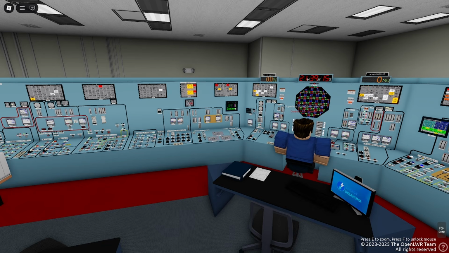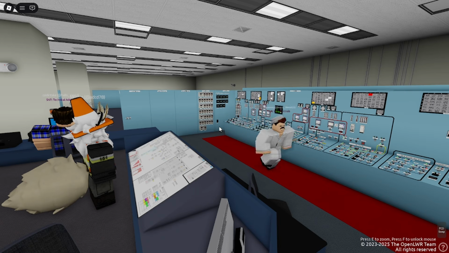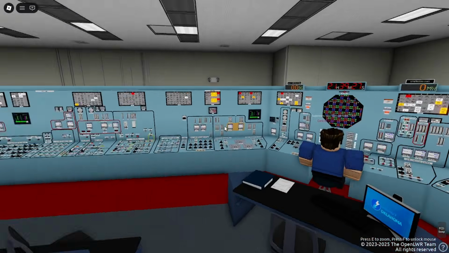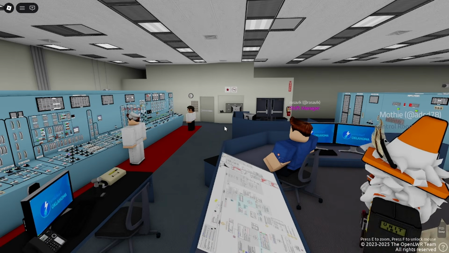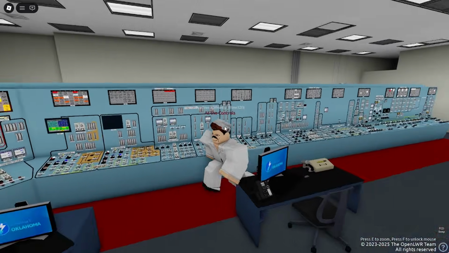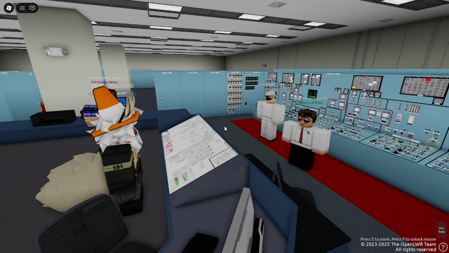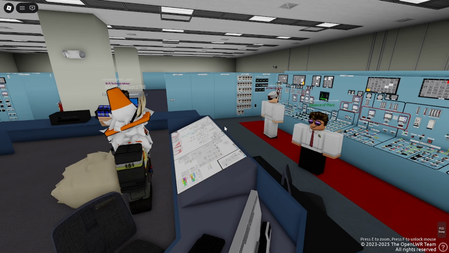Dyatlov, yes. Is there anything preventing MSIV opening? One moment. Standing by. Yes. The condenser back pressure is above 3 pounds. I understand we cannot open MSIV due to high condenser back pressure. That's correct. CRS, yes. I'm reminding you that we have lost the startup and backup transformers. Main condenser is inoperable. As we have lost tier S and tier B, main condenser is not operable. That is correct.